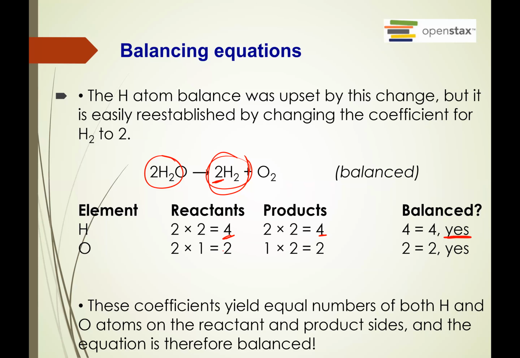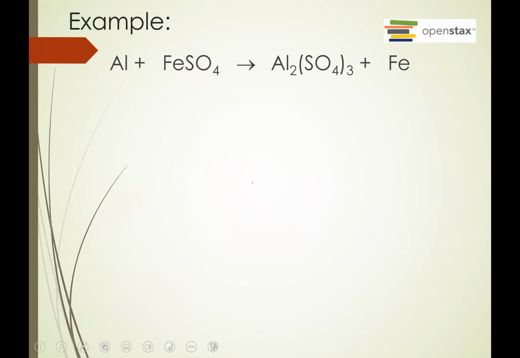Okay, so now let's try one. It's a little more tricky. Sometimes, if you have the balancing gene, you're going to be able to see this answer way faster than I can do this problem. You don't ever need to show your work with balancing. It's whatever works for your brain. That's how you balance. However works for your brain is good enough.